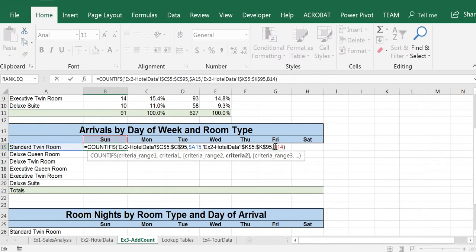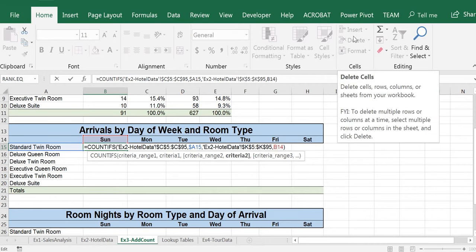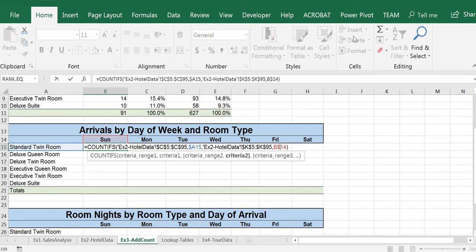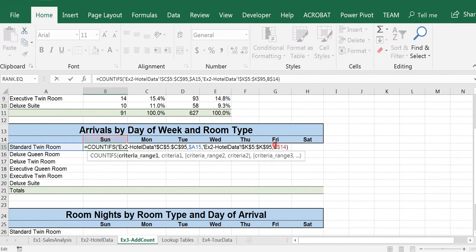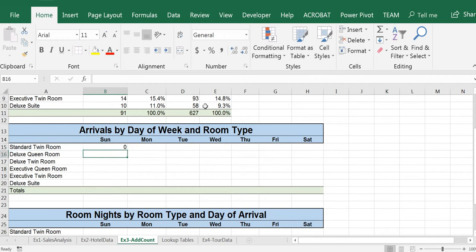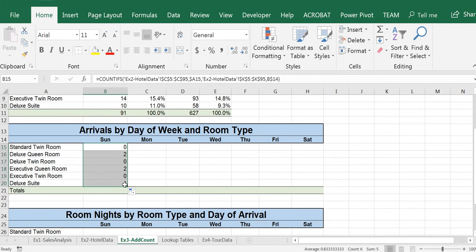And the same thing here for B14. For B14, we want the column to adjust, because next time if we want to count Monday, we want it to become C14, D14, E14, and so on. But the row number should be absolute. So I'm going to put a $ here. The column can adjust, but the row number should remain as 14. So the answer is still the same, and we'll see the effect when I copy it downwards and when I copy it sideways.